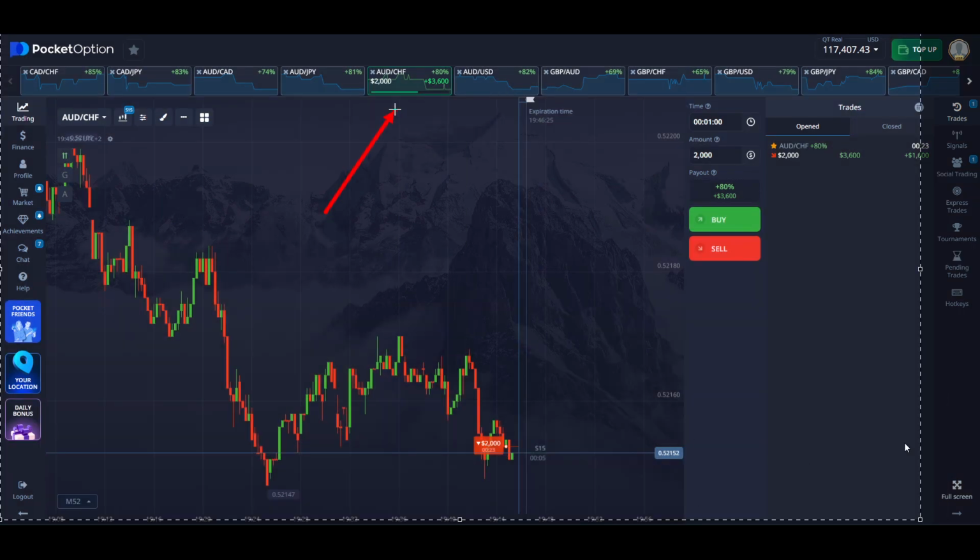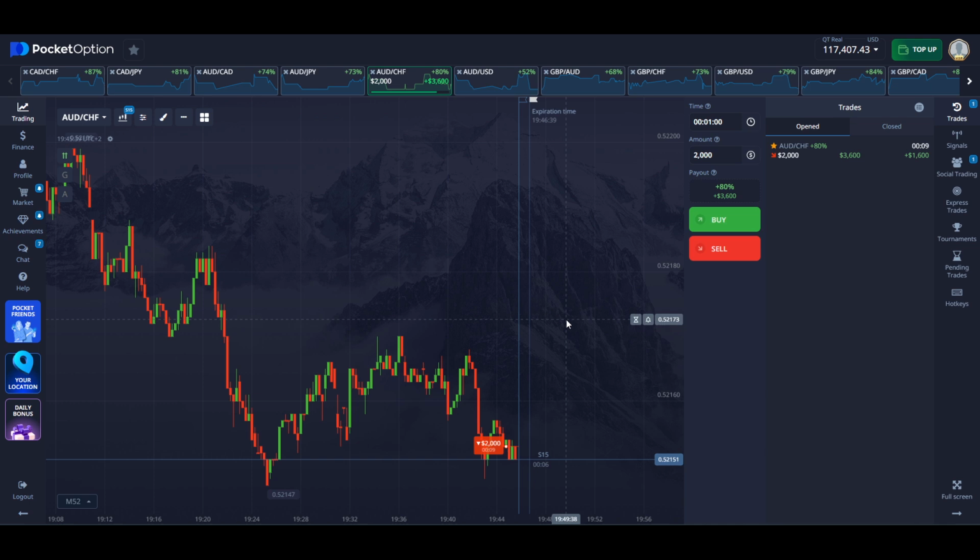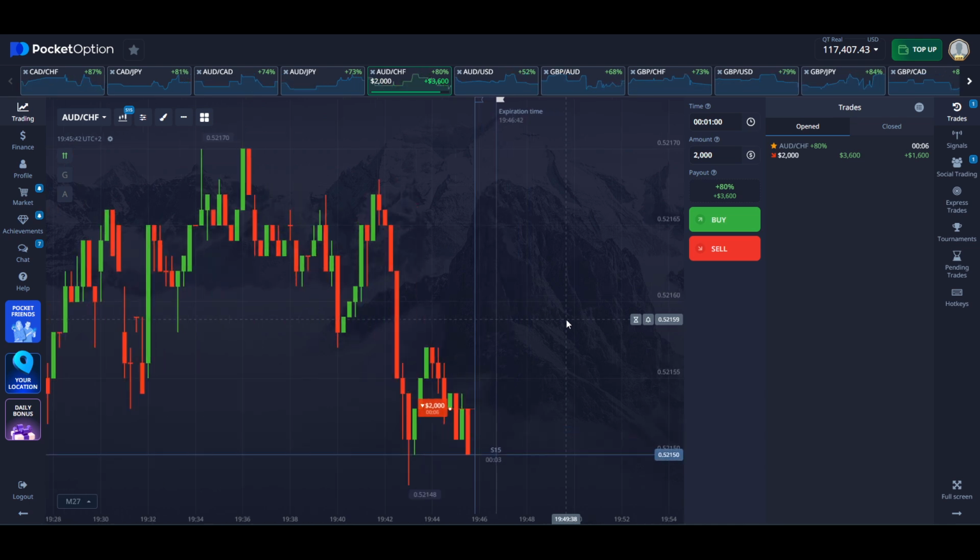Because we choose the currency pair, we choose the entry point, where we enter the chart, and, accordingly, we click buy or sell. And of course, we also choose the trade duration. So, there are 3 whole factors that influence the price. Each of these factors is very important. If, for example, we don't choose the right trade duration, then we'll end up in the red.